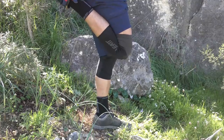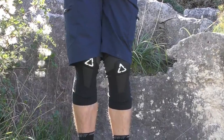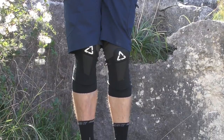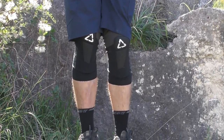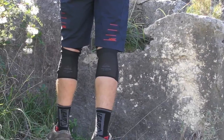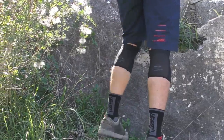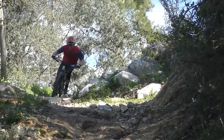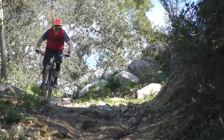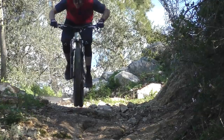The rear of the protector uses the same moisture-cool fabric as the Airflex Pro. There's a large open section around the back of the knee for ventilation and comfort, and the same elastic strip sits around the back of the knee joint to help hold the protector in place. There's also a mix of silicon strips and triangle-shaped grippers around the top hem. The Airflex Hybrid is well put together and the branding is fairly discreet.